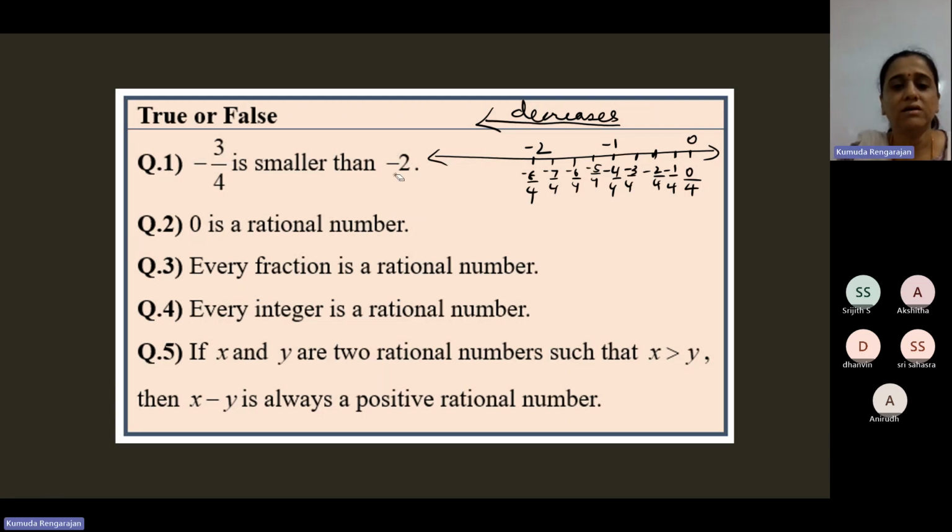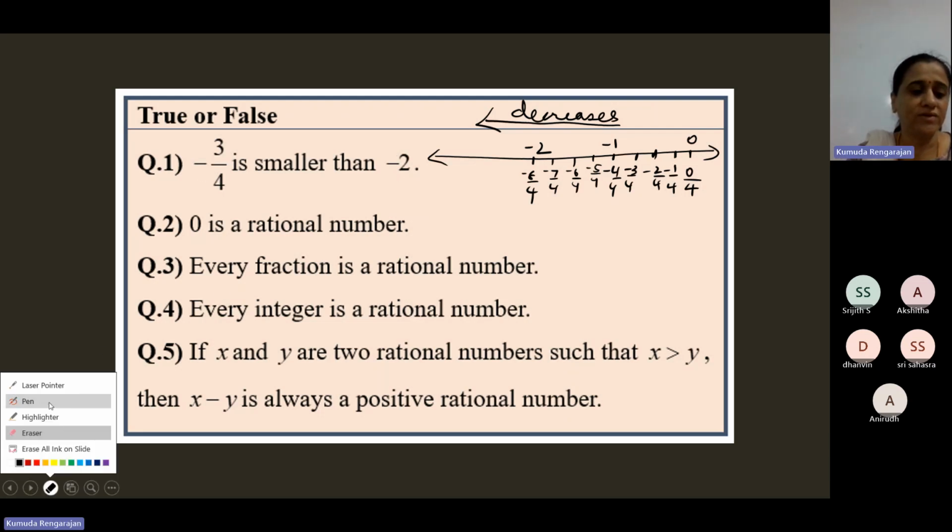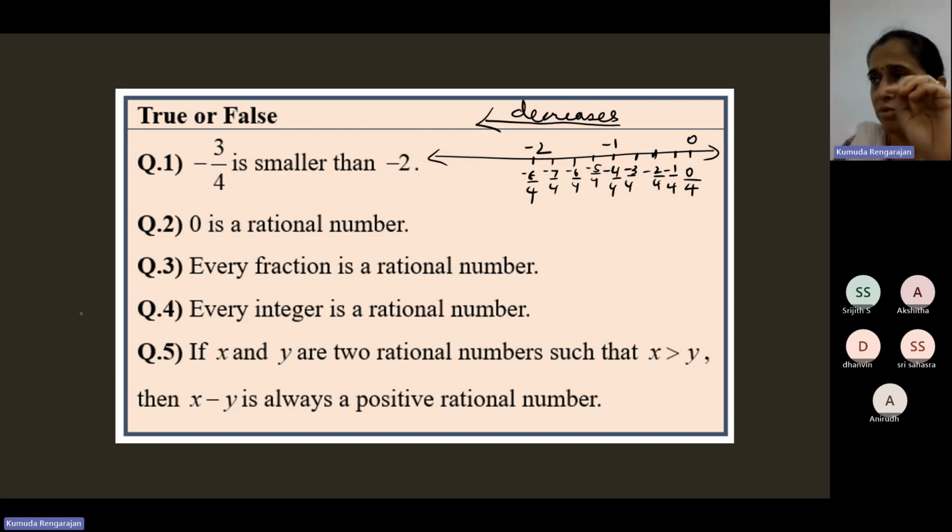When you compare one negative and one positive number, obviously the positive number is greater, or the negative value is smaller. When you compare two positive numbers, you know which will be greater. When you compare two negative numbers, it's the opposite answer. The number which looks big is the smaller number.